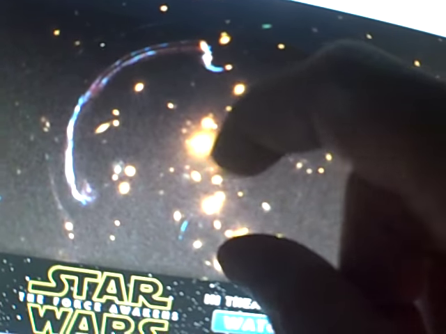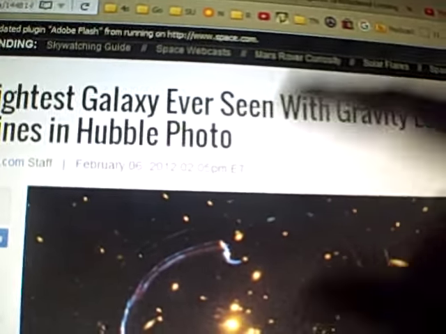So the idea is there's a star cluster here, and that it's creating enough gravity to bend light from a very distant galaxy way behind it. And it just happens to be the brightest galaxy ever seen. So it just happens that the galaxy that is brighter by three times than any other in the known universe just happens to exist behind a field of stars, and it's being lensed. We wouldn't be able to know it was there unless it got lensed.